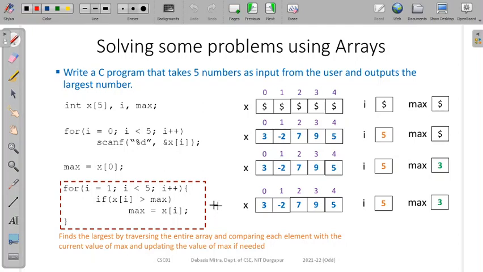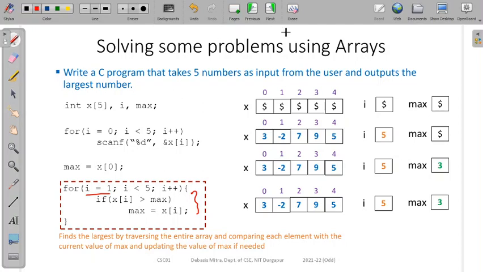Yes, sir. Okay, so that strategy can be easily written using this for loop. Now, inside the for loop, what am I doing? Already I have initialized with the 0th element, so I am not starting with i equal to 0. I am now starting with i equal to 1, and I am repeating the same set of procedure. If this condition gets satisfied, then I will update. Otherwise, I go for the next iteration.